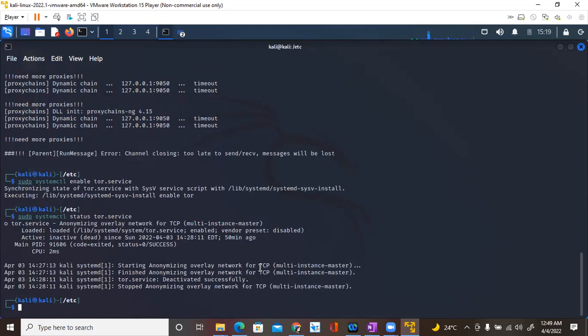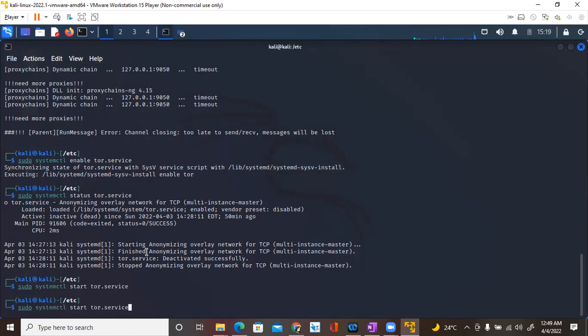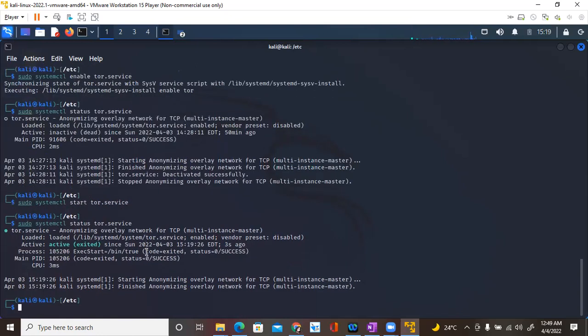You see the active status is shown as inactive. So let's just start the Tor service: sudo systemctl start tor.service. Now let's again check the status. Now the status shows us active.